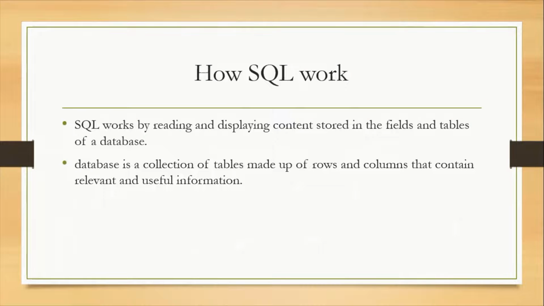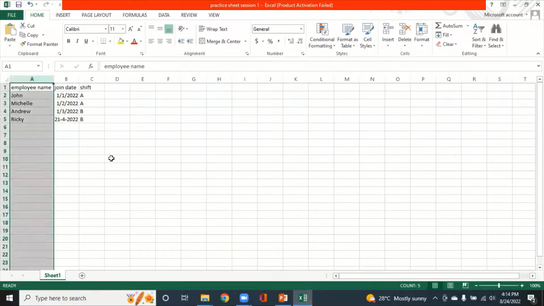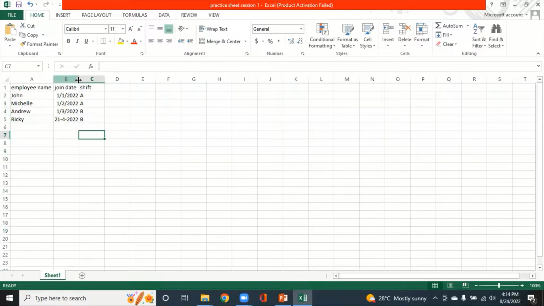So, I know you are wondering how SQL works. SQL works by reading and displaying the content stored in the fields and tables of a database. What does that mean? If we go back to our Excel sheet, let's assume this is a SQL database. In the backend, this is how SQL stores its information. And to retrieve the data, the SQL engine goes and reads everything.